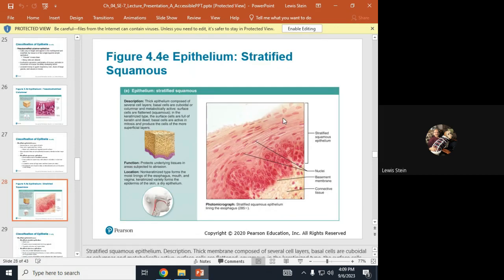So here you can see it. This would be, let's say, in your mouth arbitrarily. The blood supply is from down here, this loose connective tissue. These are the lining cells. So they start here being rather abundant and cuboidal or columnar. As they go farther away, the nuclei flatten, and you can still see these flattened cells. That's why we call them squamous. I grew up on squamous, that's why you pronounce it that way, on the outside. But you can see the nuclei are there.